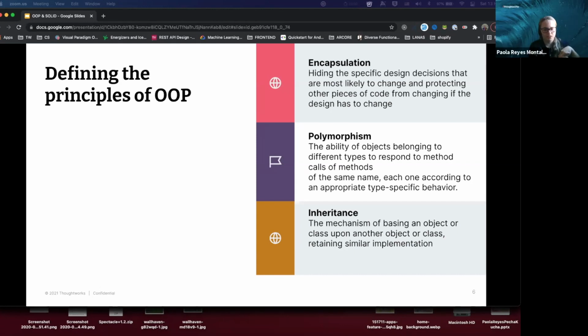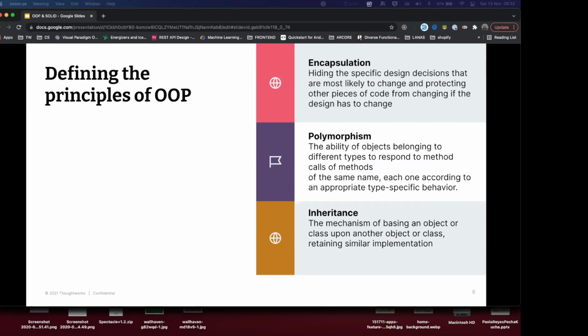Okay. Any different opinions? I put inheritance in second place because the concept is more important for me, obviously. Okay. Do you all agree? Do you have any other thoughts or ideas about this ranking?